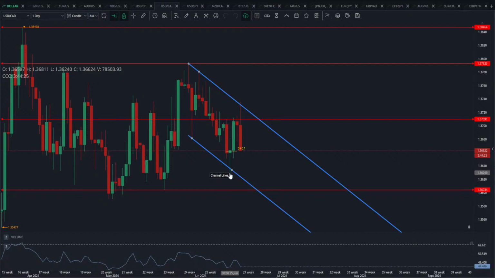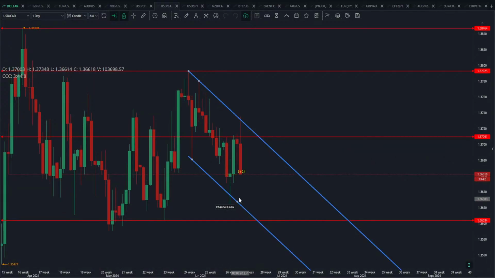USD CAD, well, in this also the price first went higher, I think it trapped the bulls and now has gone lower. 1.3603 I think is where we are headed for. It is no more a bullish price action now. Okay, so be careful. This is the previous order block from where the price reversed, and in case the price is able to close the day below the opening of this candle, then definitely this is going towards 1.3603.